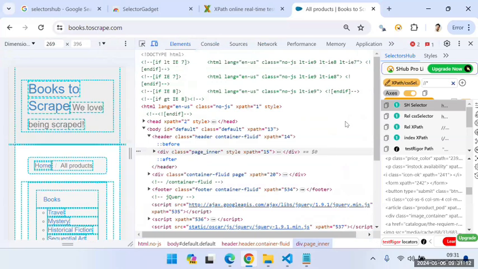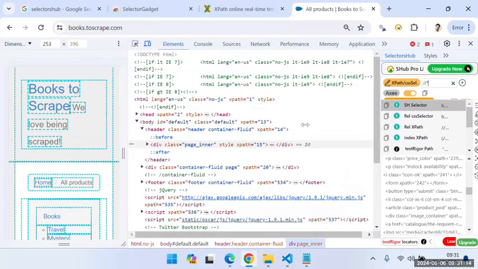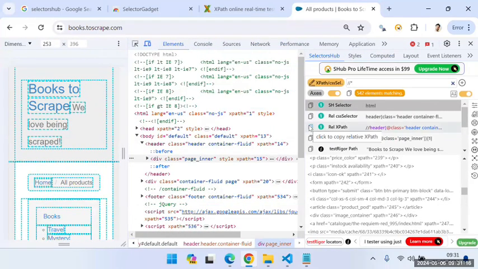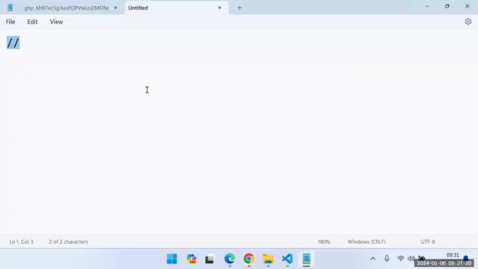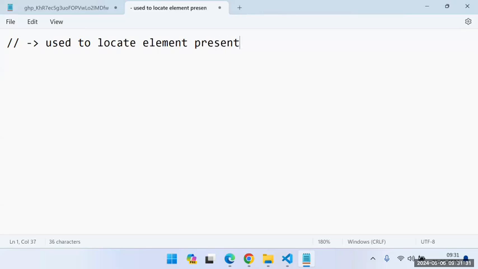So I'll just again get this realigned. So this was about double slash. Let me make some notes so that we are clear. I'll in fact write it over here. Used to locate an element present anywhere within the DOM. Okay.